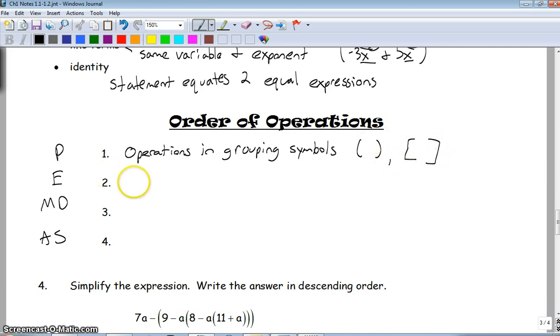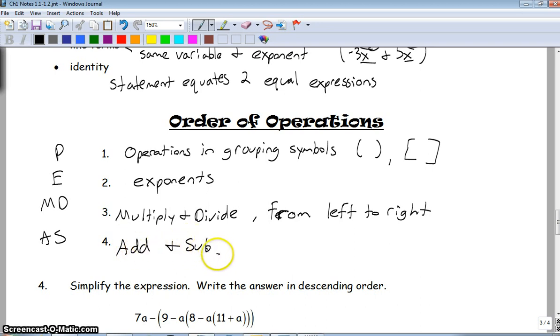E stands for do anything with exponents. Next. And the exponent only goes to the number. It doesn't go to the sign in front of that number unless the sign is also in the parentheses with the number. And we'll see an example of that later. Alright. So now this one here, M and D stand for multiply and divide. So that's the next step. Now, when you multiply and divide, if there's a bunch of different multiplication and division once you get to this step, you want to do this from left to right. So from left to right. And then once you have taken care of all the multiply and divide, you can add and subtract. And this again goes from left to right.